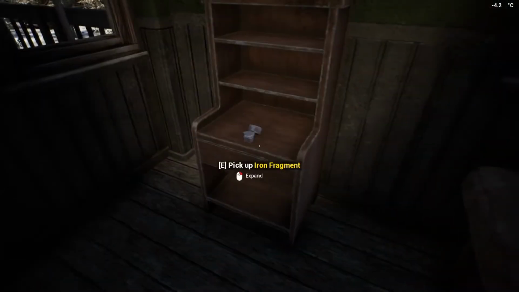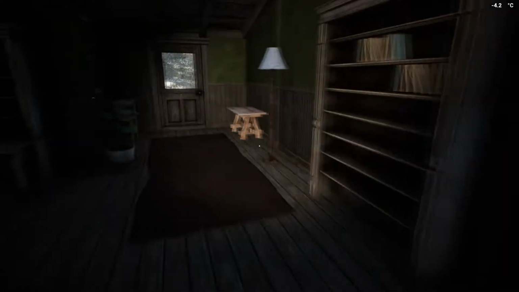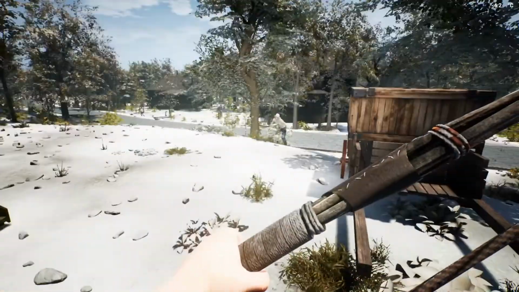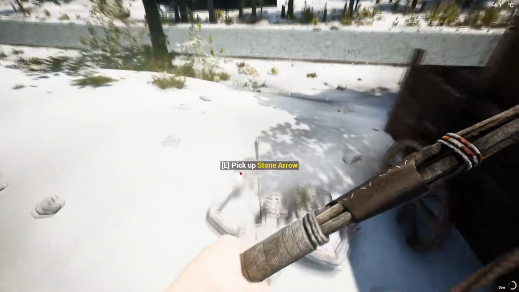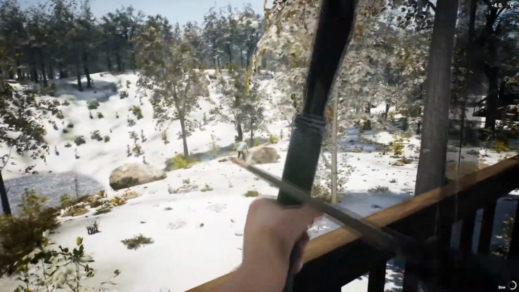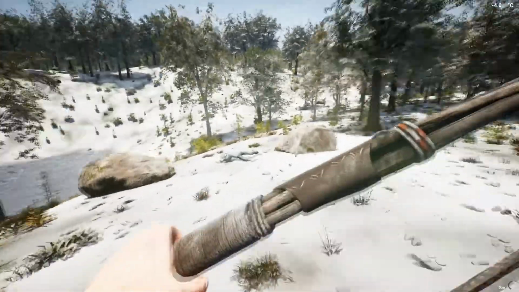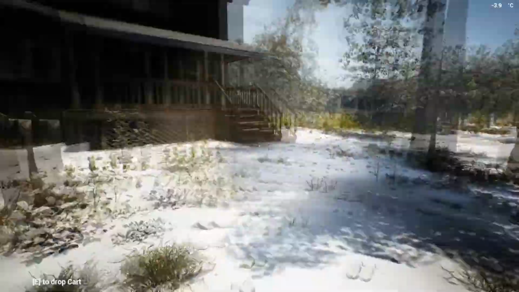More lead. Another bandage. And fragments. Some empty can. Okay, that's it for here. Where? Oh, there you are. May as well get rid of him. It's just gonna follow me around and kill me anyway, so. There we go. I have not been to this place.